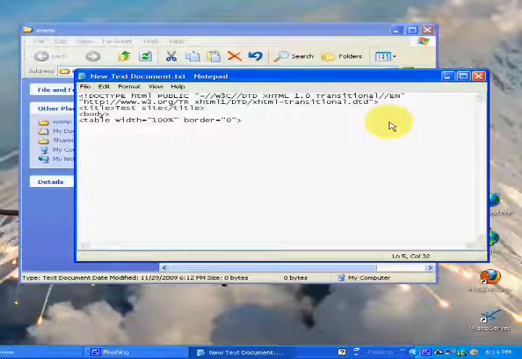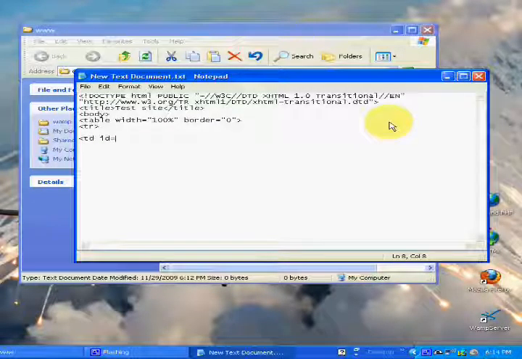Now inside of our table, we use TR for table rows and TD for defining each cell and what is in it. So we're going to start off with a TR table row, and we want the ID of this cell, so TD ID.